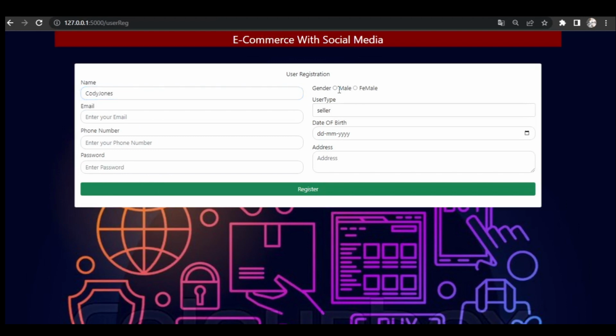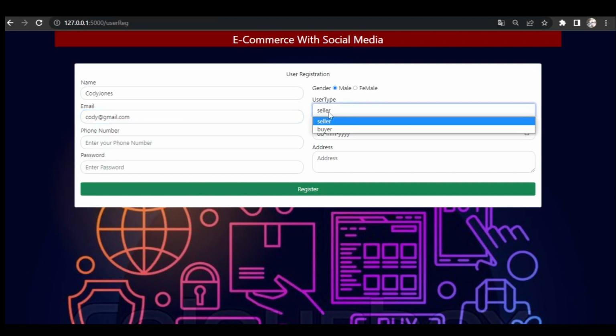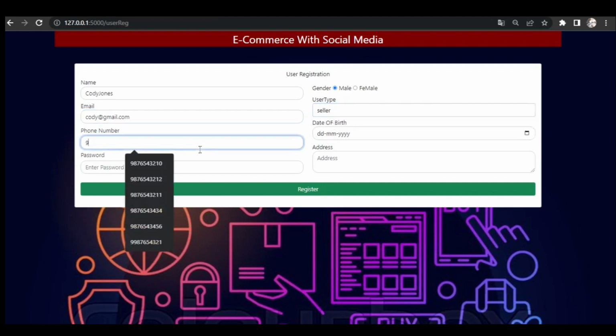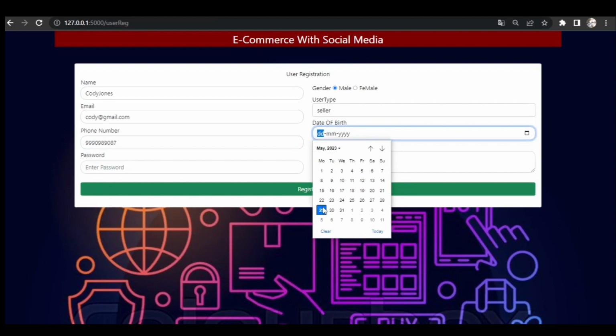Name, gender, they have to select gender as well. Now user type, they have to select whether they want to be the seller or buyer. Phone number, date of birth, they have to select.